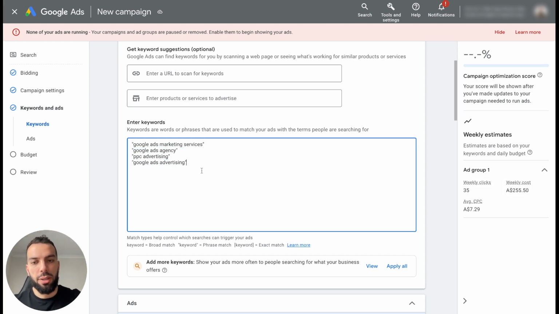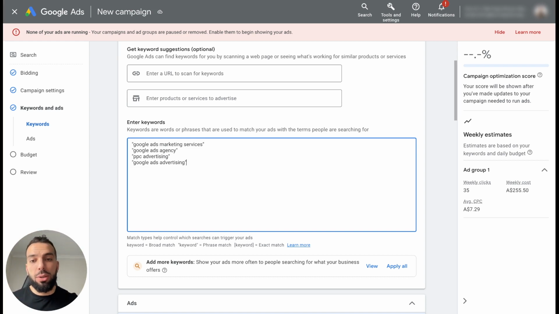All right, so for this example, I've just put in 4 keywords that I'm going to pretend to bid on. You can see I've put them all in phrase match for now. Now you can make adjustments to this later. Don't feel like whatever keywords you put now, that's it, you have to stick to it throughout the rest of the campaign, however long you have it running for. It is what you're just starting off with.